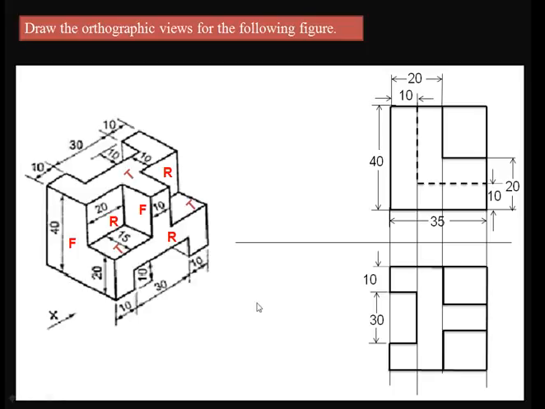Similarly here also there will be hidden lines in the top view. So this corner edge, above and below, these edges will be hidden in the top view, which will be passing from this top edge only. So from these two lines, wherever I am showing my cursor, at a distance of 10 from the bottom, we have to represent the dashed lines. Those are the hidden lines. Why? Because there is an edge which cannot be visible in the top view, and in the front view also we cannot see it. So that's why we need to represent it with hidden lines. So this is the final top view.